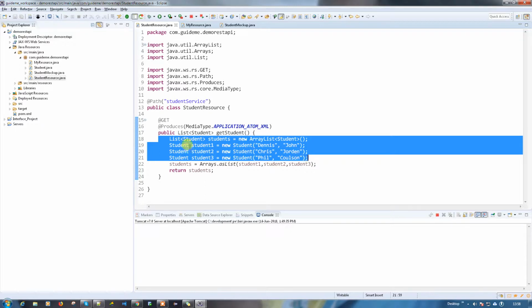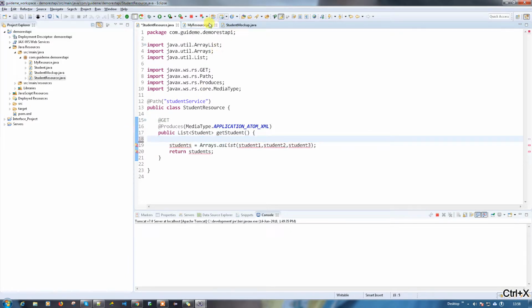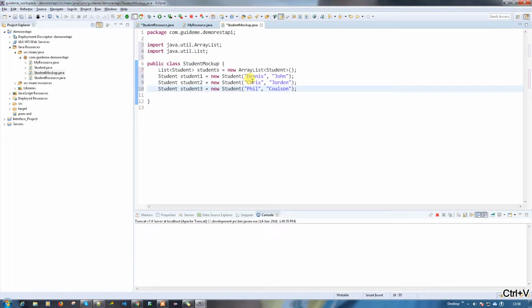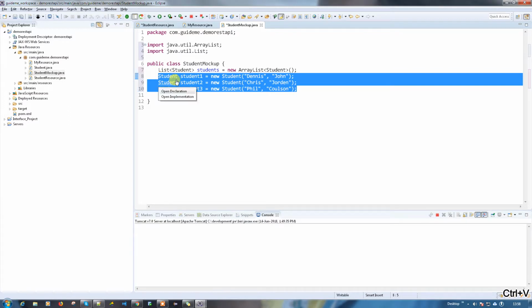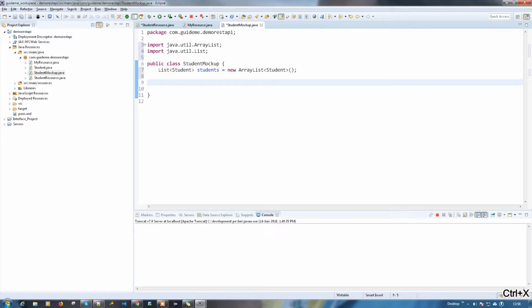Let's cut this and put it into the student class here, and I don't want it in the resource. I'm going to create a method: public List of Student getStudents.